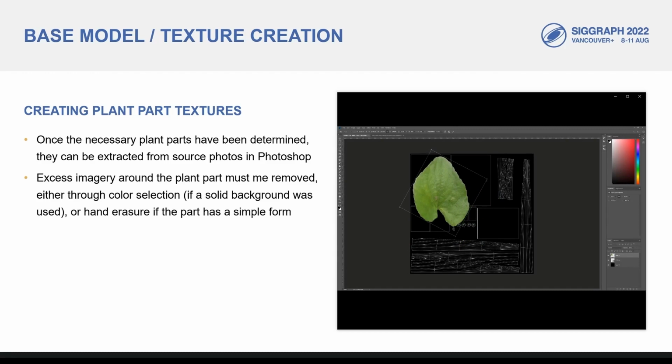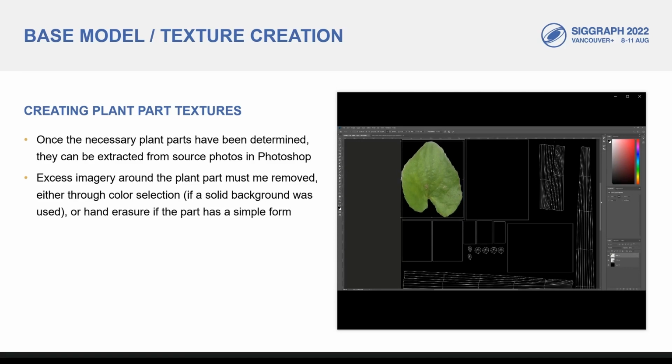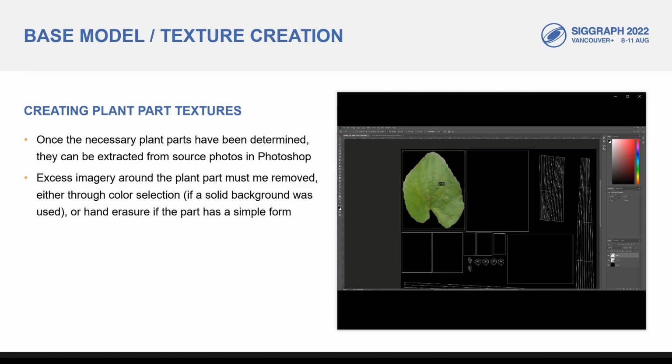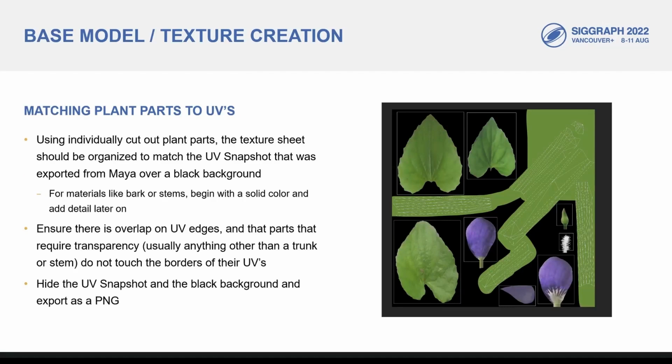Just in any way we can, we put the most texture into the UV space without crossing the edges. And the size matches up pretty well because of what we did before, sizing the UV space based on the source photo that we got this texture from. So once we've completed that process for each individual piece of the plant model we're making, we'll have a complete texture sheet.